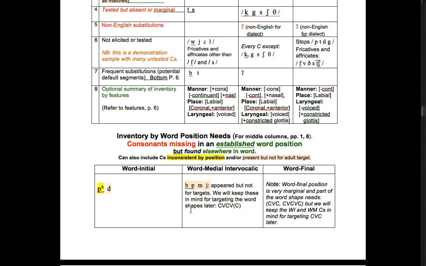Because Craig has very weak word medial and word final positions in all word shapes, word position goals are going to be less important than word structure goals at this point in his development. We can use the information here, however, to help with treatment strategies, as we will see later.